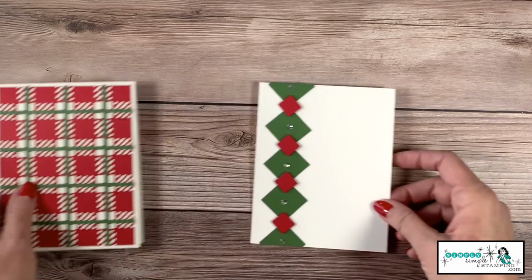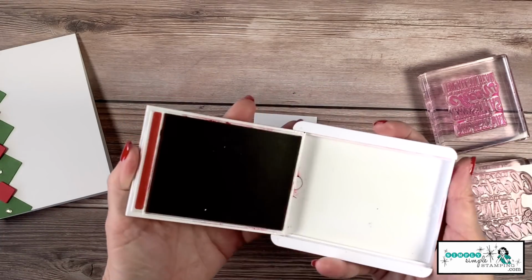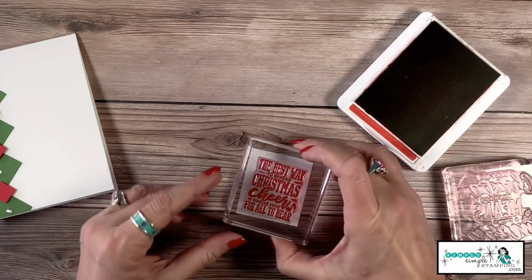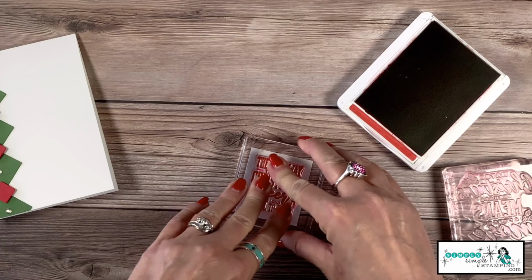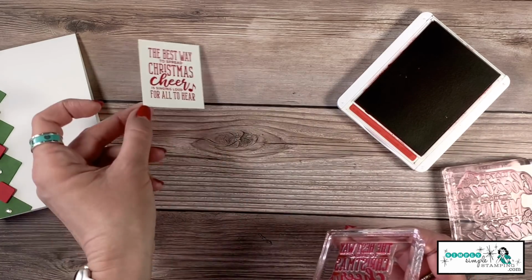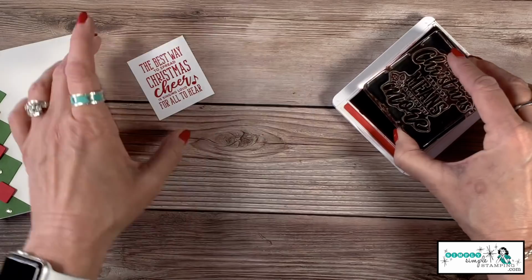All right, let's bring in our other one and it's time to get our stamping and then we get to finish up our cards. All right, the stamping could not be more simple. I'm telling you, we're going to start with "The best way to spread Christmas cheer is singing loud for all to hear." And we're going to stamp that on that square. This was the 2 by 2¼ inch Whisper White. I like to let my red sit on the cardstock for just a little bit. I want to make sure that ink really soaks into the cardstock. All right, now my big one there.